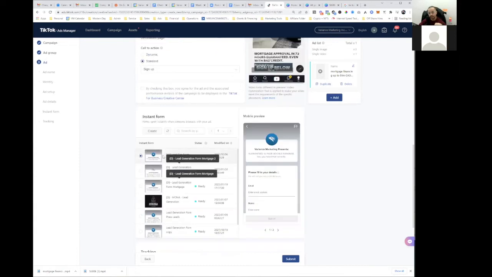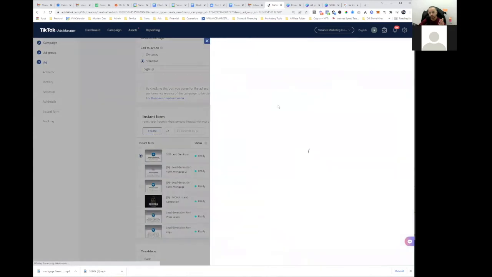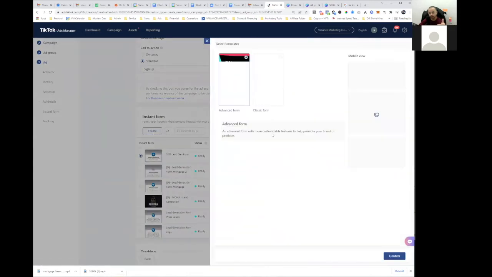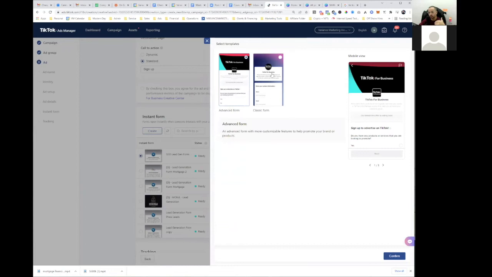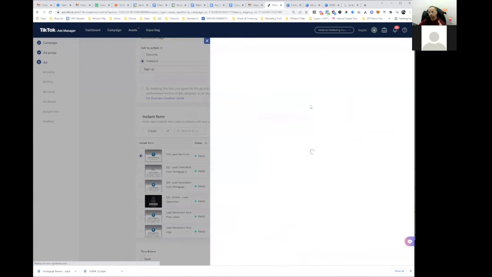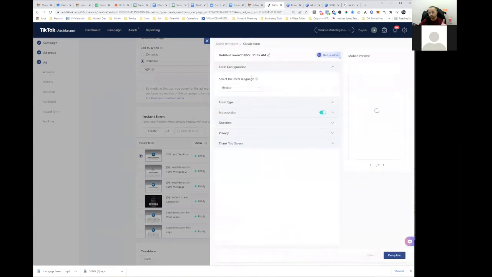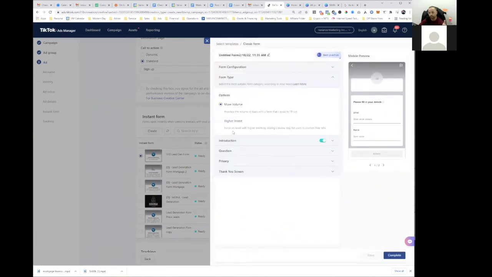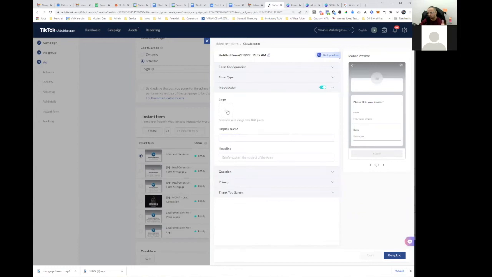Then you're going to need a lead form. So you just click create. It's going to ask you to create a lead form. Very simple. A lead form is where you're capturing the lead. So a classic form is what you want. That's all you need. It's just going to look like this, a simple form. It collects the name, the email, and the phone number for you. So you create your form just like this. The form is in English. If you want more volume, you can add a logo to your form. It will go like that. You can add a display name.